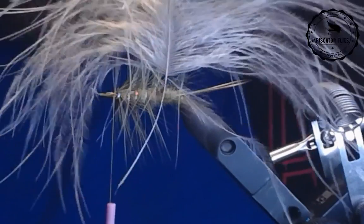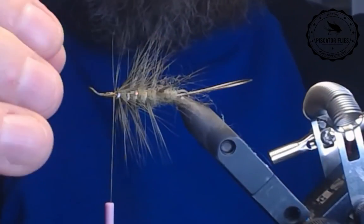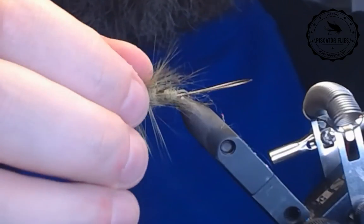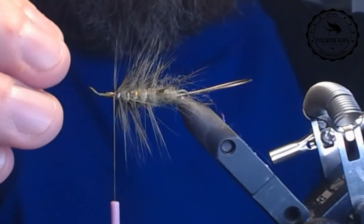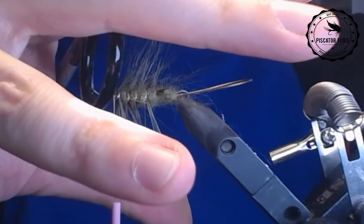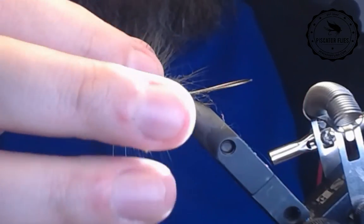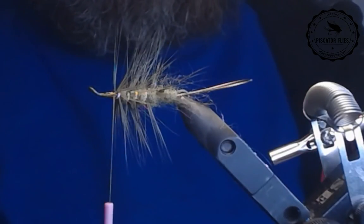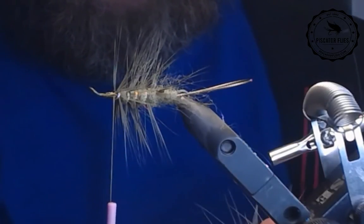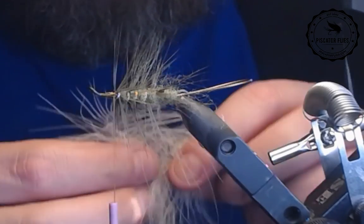And that's kind of ideal for this kind of pattern, because everything's just going to flow back over this body. So this kind of acts a bit like a frame for the fly. So everything's going to just fly right back over this. And when these get wet, they'll retain some of their shape. So you'll get a bit of the teardrop, but for the most part, you'll keep a lot of the shape of the fly, and it's not going to completely collapse.